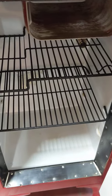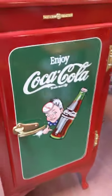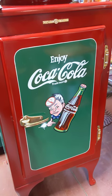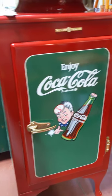The racks were a bit rusty. We took them out, gave them a quick brush and a paint with just black, nothing fancy. You can see the ice crystals in the freezer there. It is very nice and cold in there. The only thing is the socket in the back, we could not get that to work, and I'm not going to tear it apart to find out why. So again, if having the light bulb functional is important, then we'll leave that up to the new buyer.